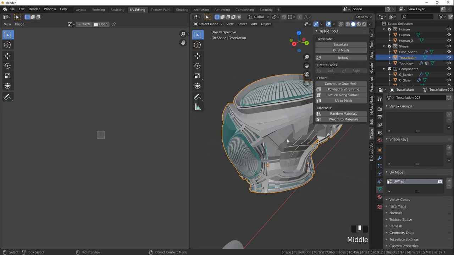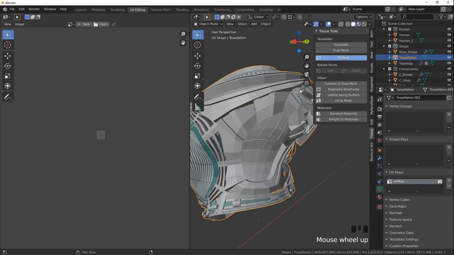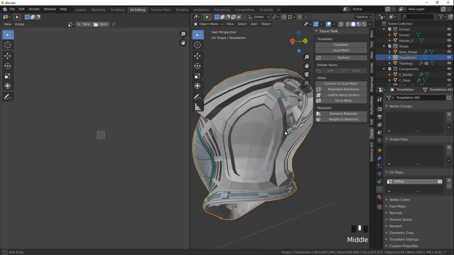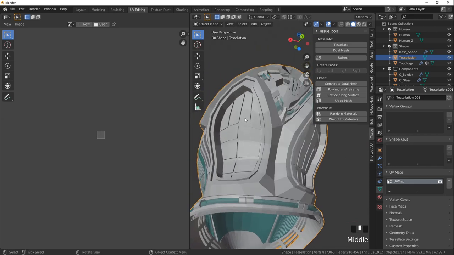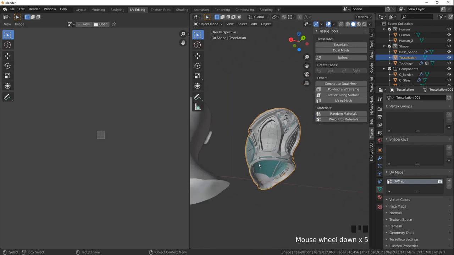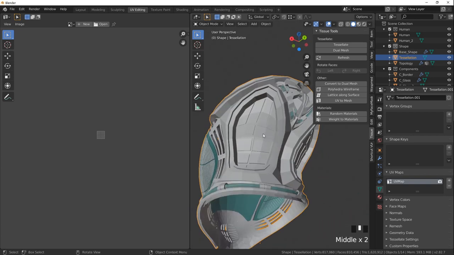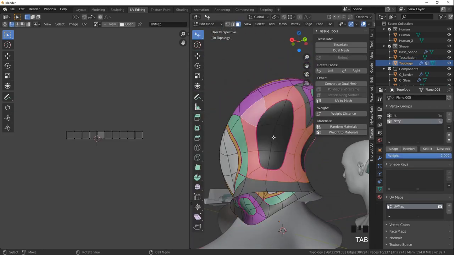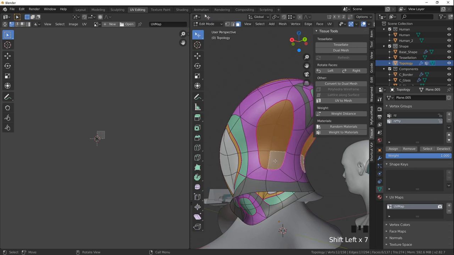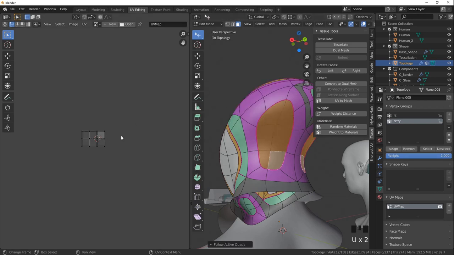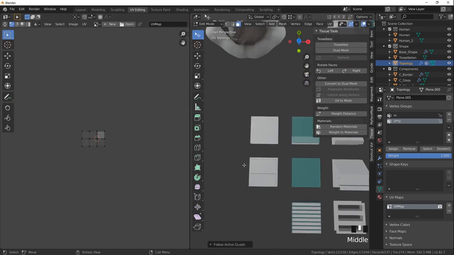Of course, horizontal, vertical, it depends on how you created the component. I just gave myself the rule to keep the connection horizontal in this direction. So, okay, that's good. This part here that they call shield is not consistent. Also for this one, we can choose between two different directions and the result is going to be different. Before I kept it in that direction, I prefer to see how it looks in this direction here. So I can select here these six faces. U, reset. U, follow active quad. And in this case, let me check with orientation. So those are going horizontal, so it's going to be okay, exactly as I wanted.